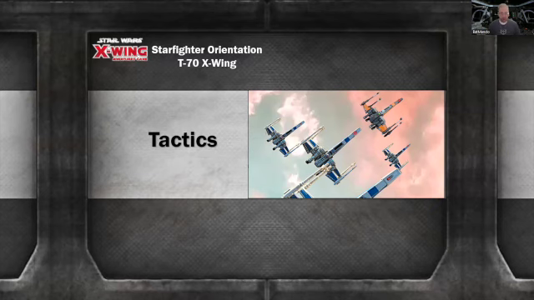But on Wednesday, when we do our list building video, you will see that we are going to be doing it for 2.5. So now what I will tell you is that the tactics of this particular ship, let's just be honest, it is meant for assault.